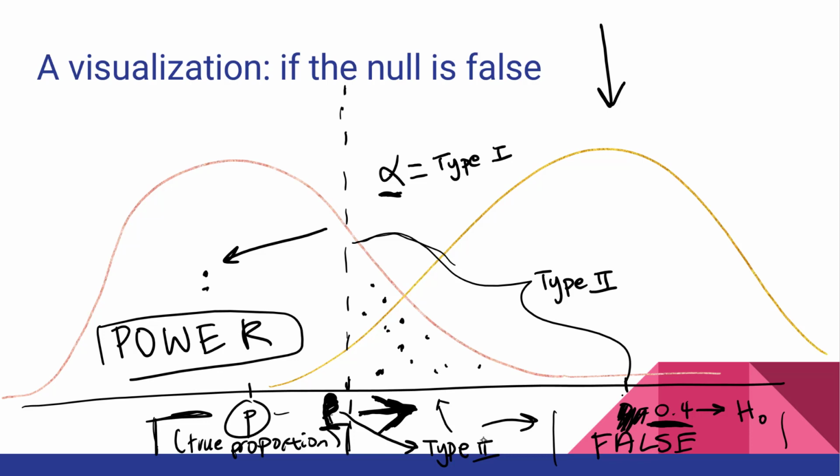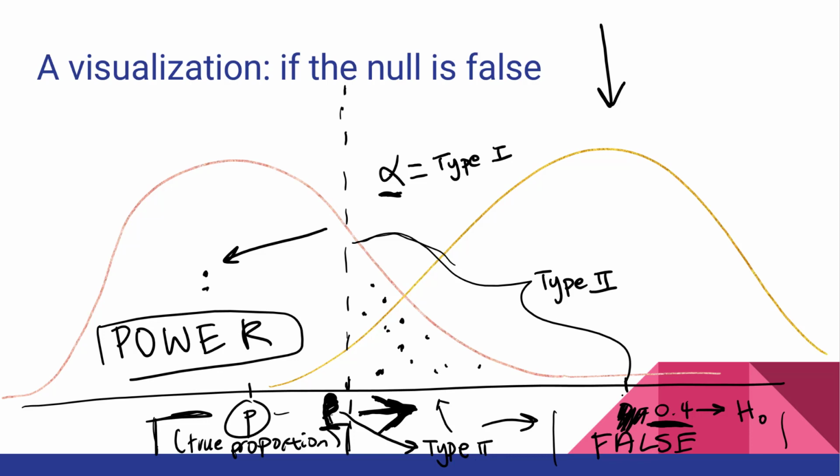You won't need to know how to calculate your beta or your power, it's just your alpha that matters the most. But this is a really good visualization for knowing why you can't just make your alpha value super small. Because as you move your alpha this way, your entire line shifts to the left, and that means your power is going to get a whole lot smaller, and your beta, your probability of making a type 2 error, is going to get a whole lot bigger.